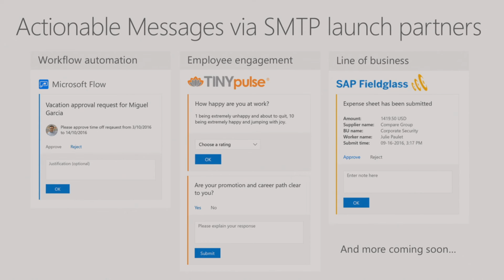So again, all of you know about surveys. The majority of user friction with surveys is that, first of all, I have to log in. And even if the survey is anonymous, I still have to stop my work, go to a different website, fill the survey there, and then come back and resume what I was doing. But with this integration, you would be able to respond to surveys right from within Outlook, be done within a couple of seconds, and as a result, your employer can know how you feel about your current work environment. And we also have a lot of partners in the pipeline. We're working with quite a few of them. We cannot announce them right now, but they will be available soon.